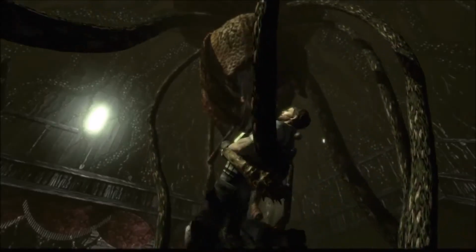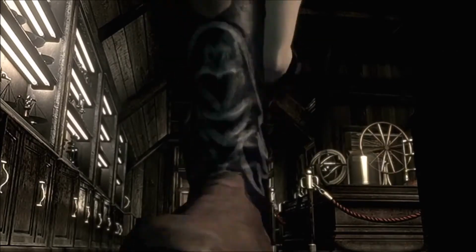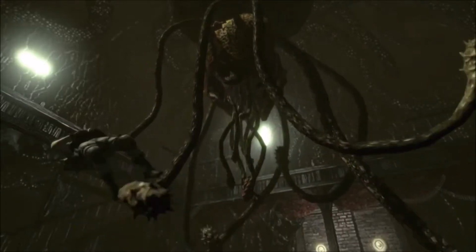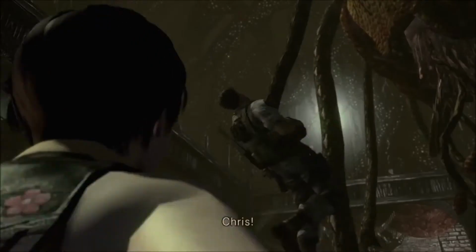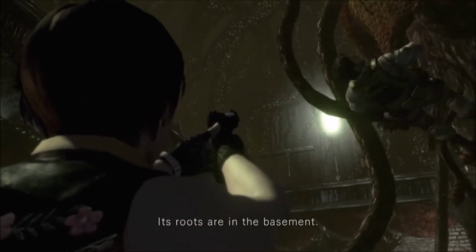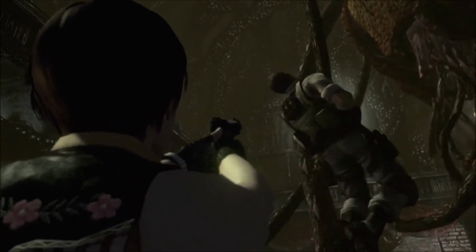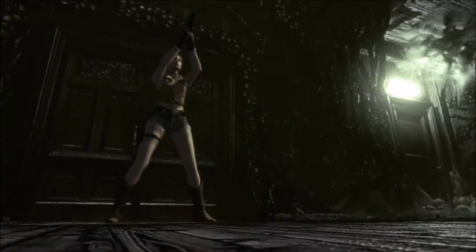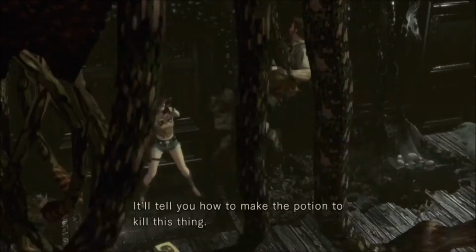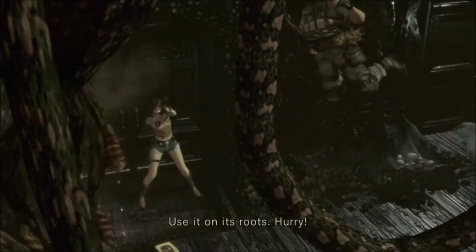Holy shit! That's Rebecca! This is the place. Rebecca! It's no use! Roots are in the basement! No! Take that file! It'll tell you how to make the potion to kill this thing! Use it on its roots! Hurry!